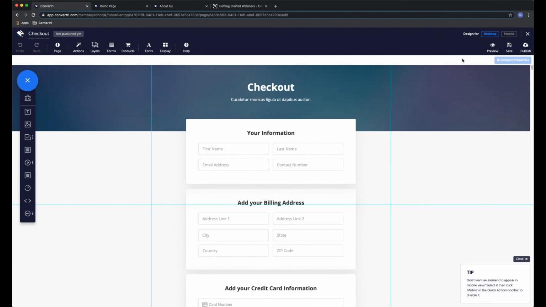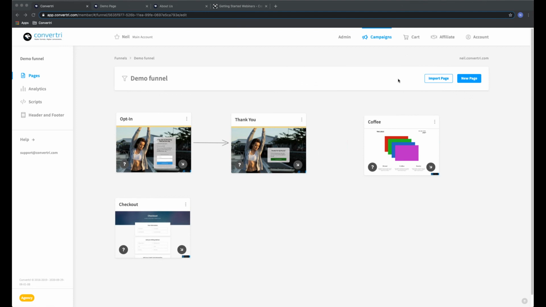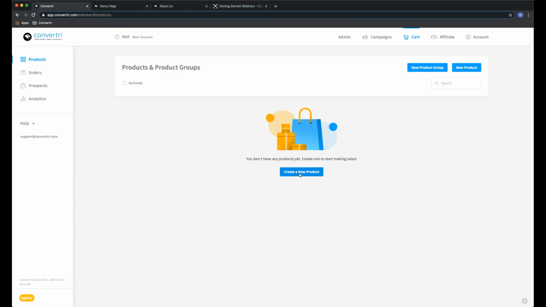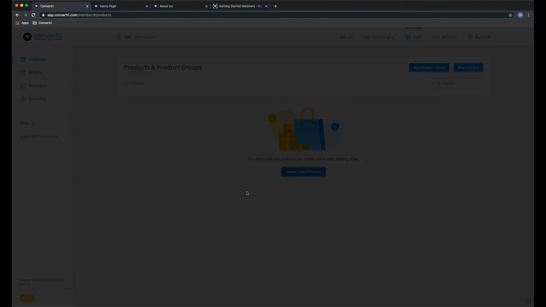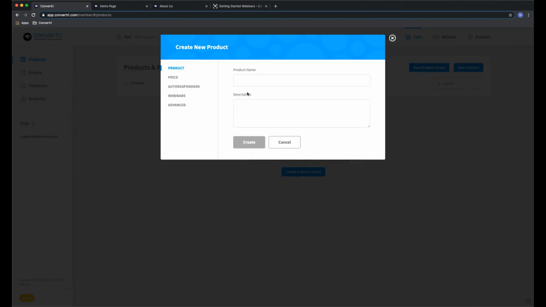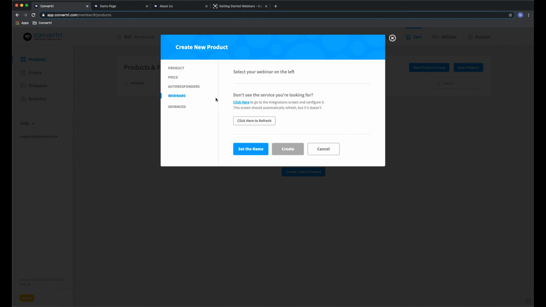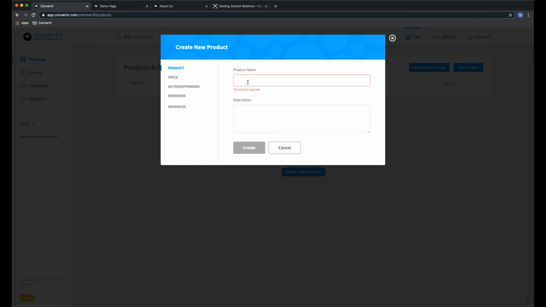So the first thing to understand when using Convertery for ecom and product sales generally is that Convertery uses a funnel cart. That basically means someone buys a thing and then they're sent to your upsell page and they buy that as a separate transaction. Things don't get added to a cart and then paid at the end, they buy on the way.